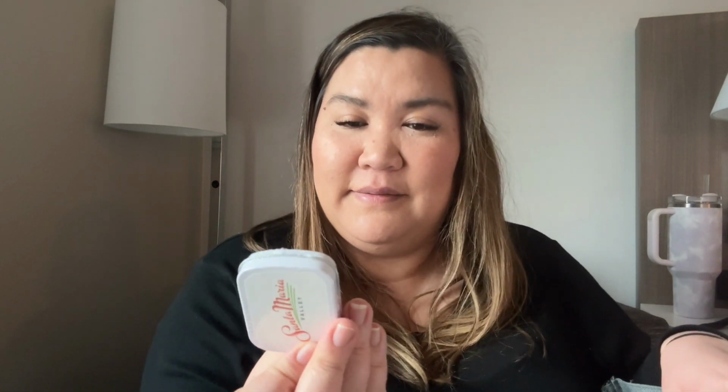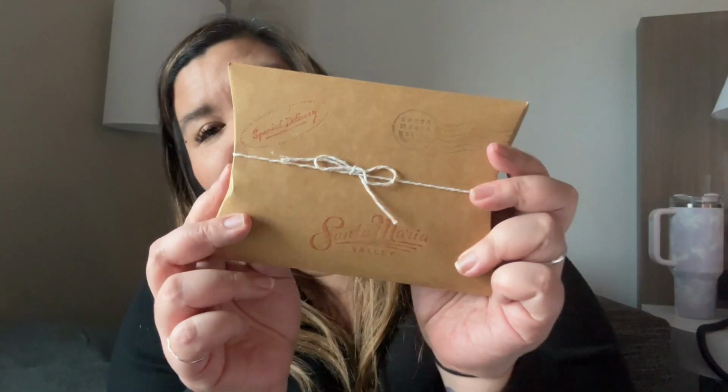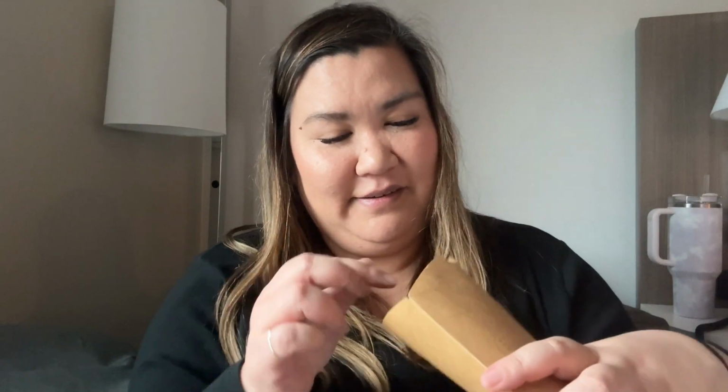I got seasoning, Susie Q's. And this is Santa Maria style, so I can make food at home. I think these are mints. Yes. It gave me a cutting board. And then there's this cute little package. So I'm gonna put the tote back down so I can open it. And it has their branding on it. This is really cute. Ooh, okay. Let's see what's in here. Oh, that's cute. Okay. Oh, okay. This is adorable.